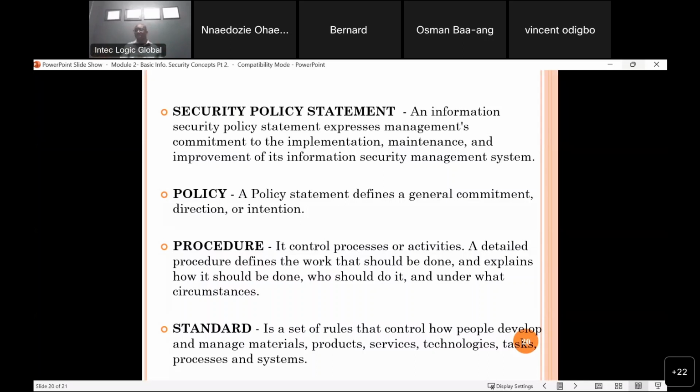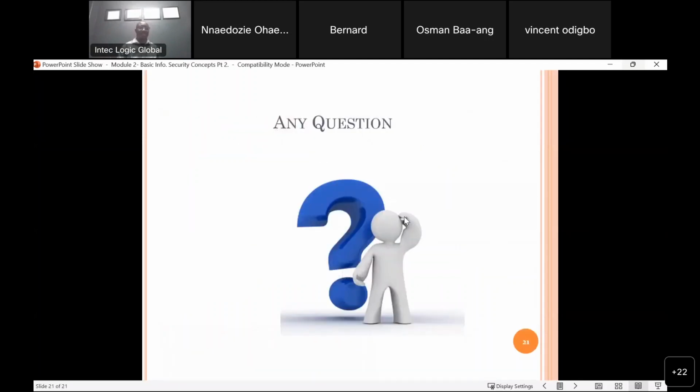So in most assessments that we do, we ask for a policy document to support what they are saying, right? We ask for their procedure document to support that they are really doing this, what they follow, A, B, C, D to do it. Standard operating procedure, SOP, right? What is the standard? What rule controls how people should use this product? So these are all evidence documents that we mostly collect as we perform a security assessment.